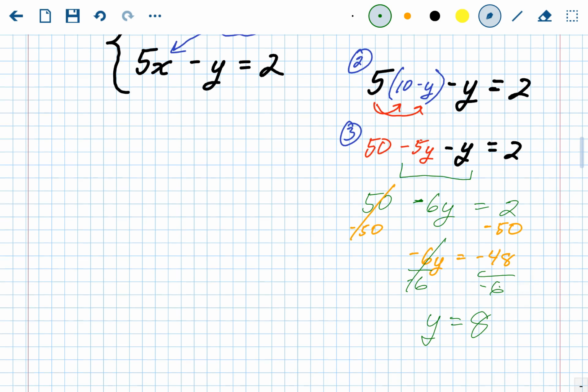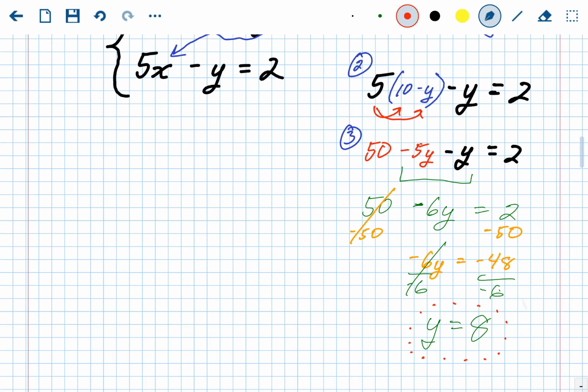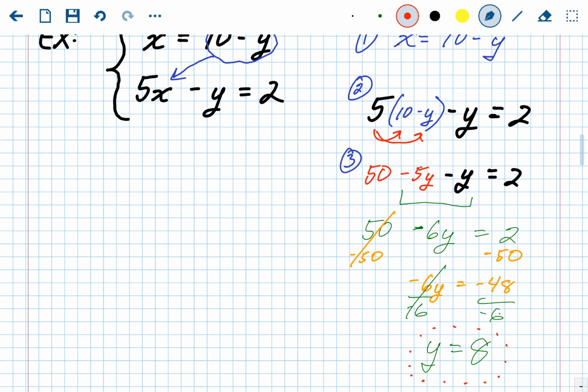Now again, that's not our answer. That's part of our answer. So since it's not our full answer, I like to put a dotted box around it. Like, we're going to need this later, but we don't need it right now. It's not our answer, but we will need it to find the rest of the answer. Okay. So we got our first 3 steps. It's kind of a lot of work. Luckily, step 4 is pretty easy.